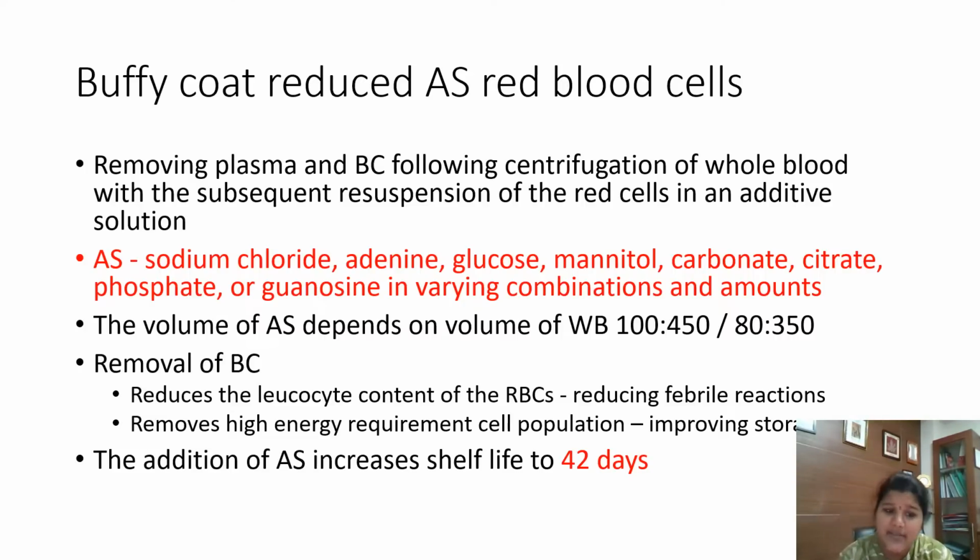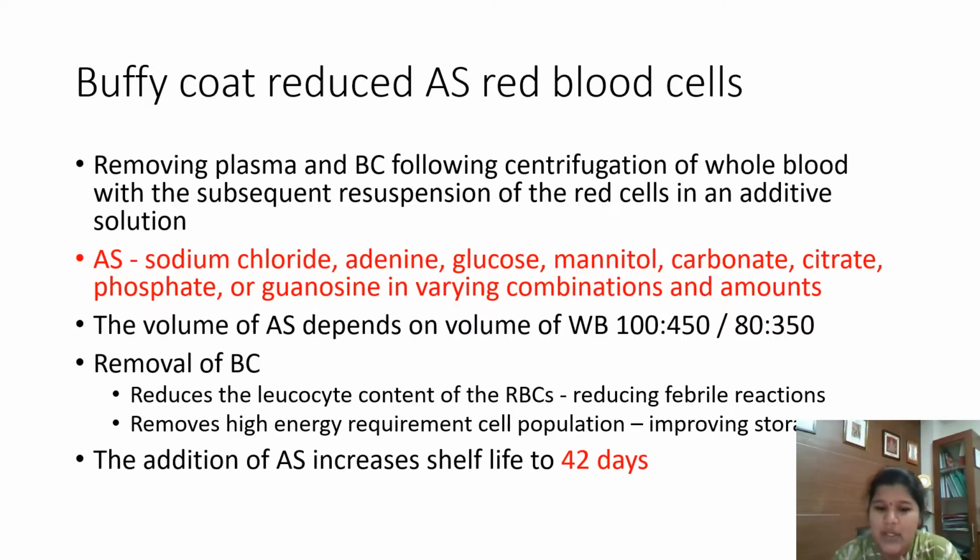There are a number of additive solutions available, which is a topic in itself. Now the volume of additive solution that we add depends on the whole blood collected. That is, for 450 ml we add 100 ml of additive solution, for 350 ml of whole blood we add 80 ml of additive solution. Now removal of buffy coat is very important for two main reasons.